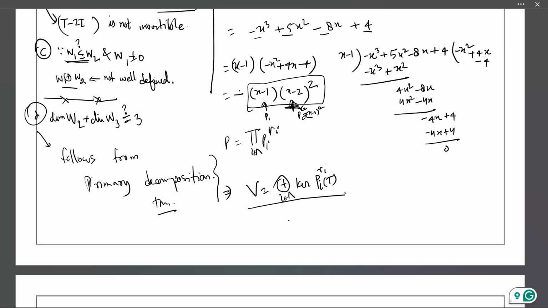So this is how the motivation comes. You want to decompose V into a simpler form, means a direct sum of T-invariant subspaces, because then you can restrict your operators to the invariant subspaces, which are lesser in dimension. If you want to study something of bigger dimension, you want to break it into simpler pieces. Diagonalization was the first step, the simplest form, but it may not happen in some cases, like when you may not have enough eigenvalues or eigenvectors. But where the minimal polynomial factorizes like this, we have the primary decomposition theorem, which says V can be decomposed into these things.